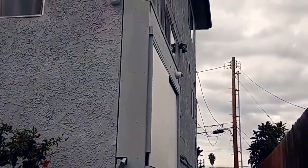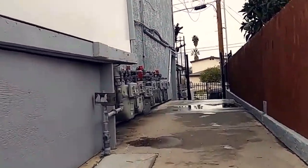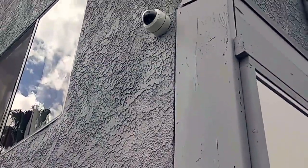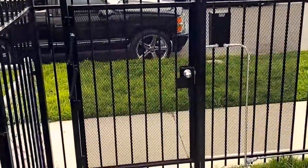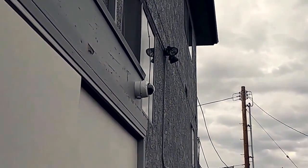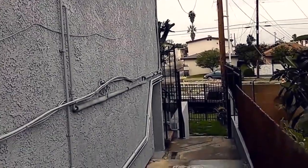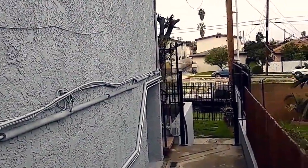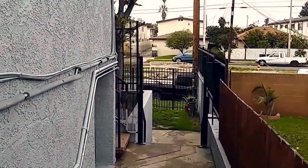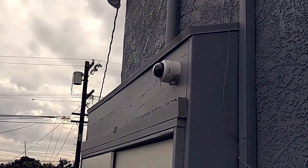The other camera is right there to show this walkway, so anybody that comes from this pedestrian gate is being caught by this camera. As they walk this corridor they will get caught by the next camera, which will show where they're going. At the same time, anybody coming from that side street and coming up the stairs will also be caught by this camera.